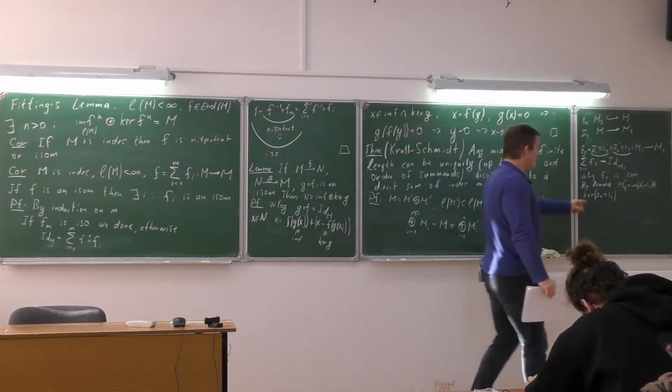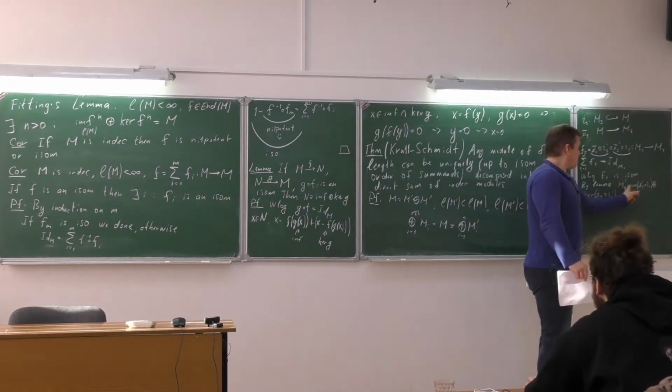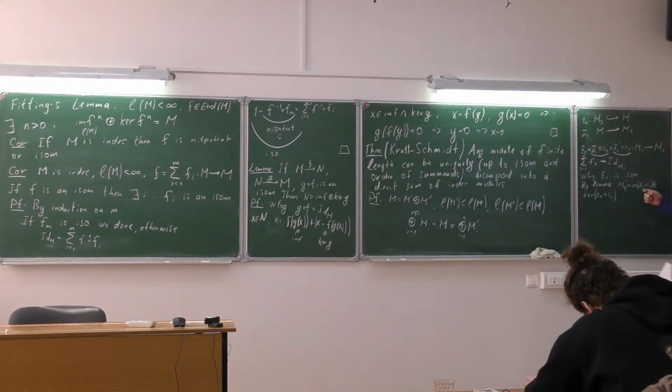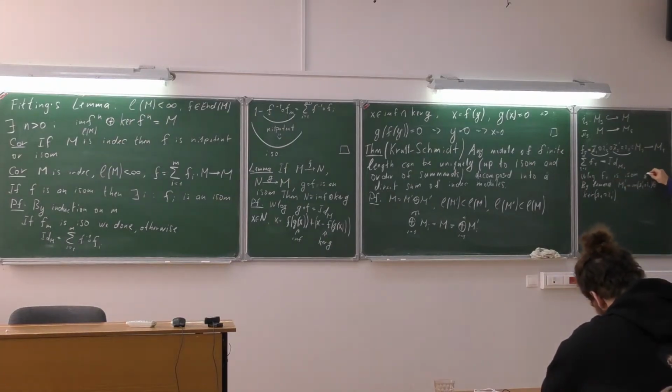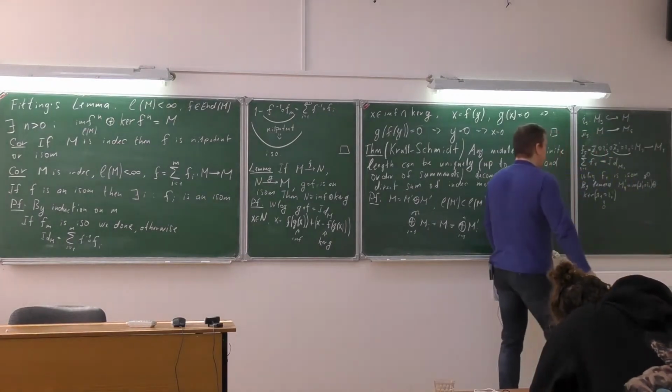But we know that M1 prime is an indecomposable module. So it means that one of these two pieces has to be a zero piece. Can we say, for example, that this image is 0? What if this is 0? Yeah, so if the image of the map is 0, then this means that the map itself is just a 0 map. And you take a composition of some 0 map and some other map, and you get an isomorphism. That's not possible. So in this decomposition, this is definitely not 0. So it means that this kernel is a 0 submodule.